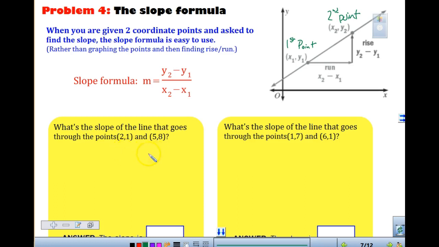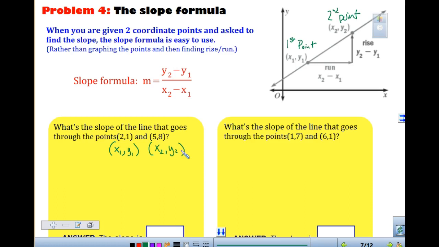Okay? So the formula says, if I know 2 coordinates, because your homework, the second half, the next 7 through 12, is going to give you 2 problems that look like this. It's going to say you have the point 2, 1, and 5, 8. Find the slope. What you want to do is right below each point, you want to say, oh, this first 2 is going to be my x1. So please write that. This first 1 is going to be my y1. It's like my first point on my graph. The 5, 8, this 5 is going to be my second x coordinate. This is going to be my second y coordinate. So please write that right below those. The x1, y1, the x2, y2. We missed this up here, so we want to go back over and write it down. Okay?